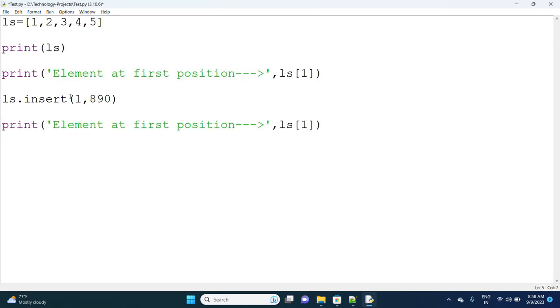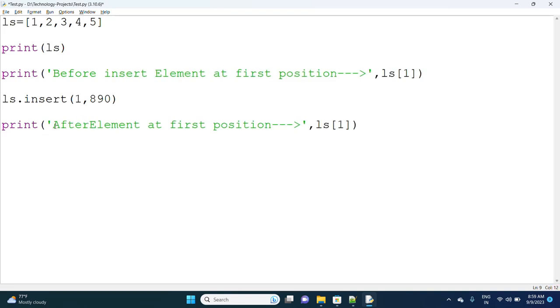Before inserting, the element at the first position; after inserting, the element at the first position; and then the total list.